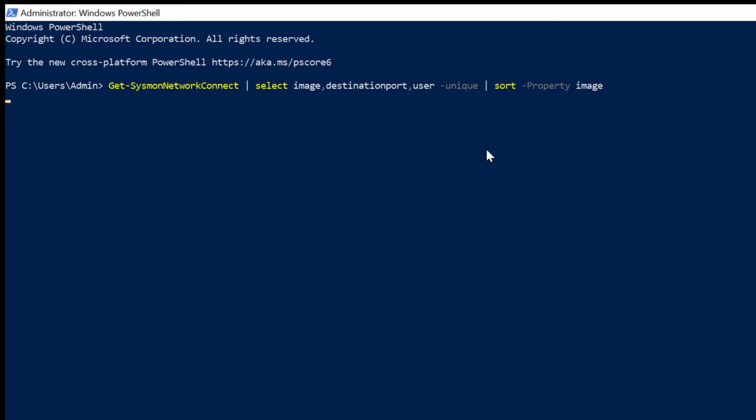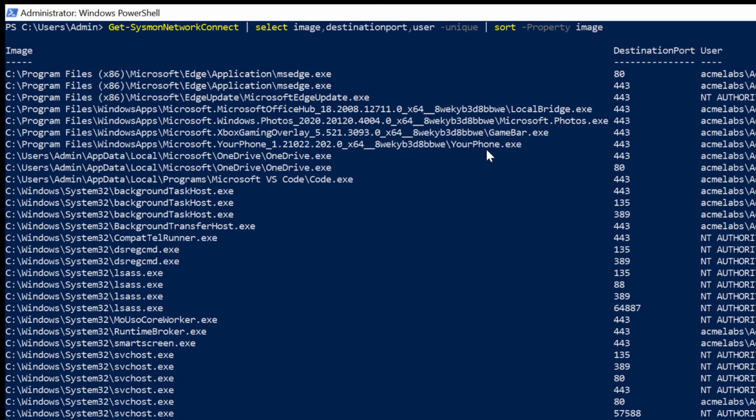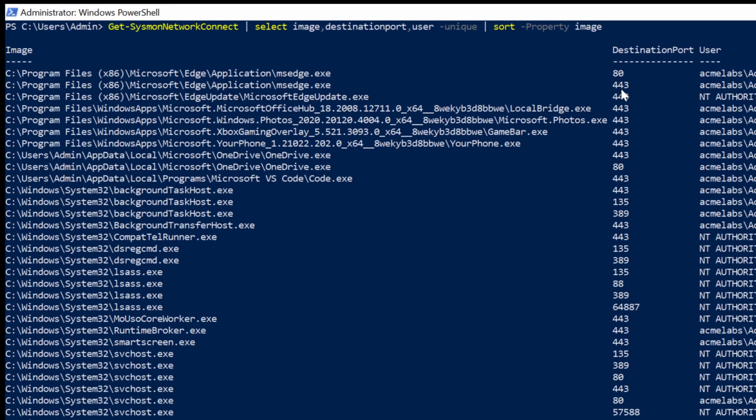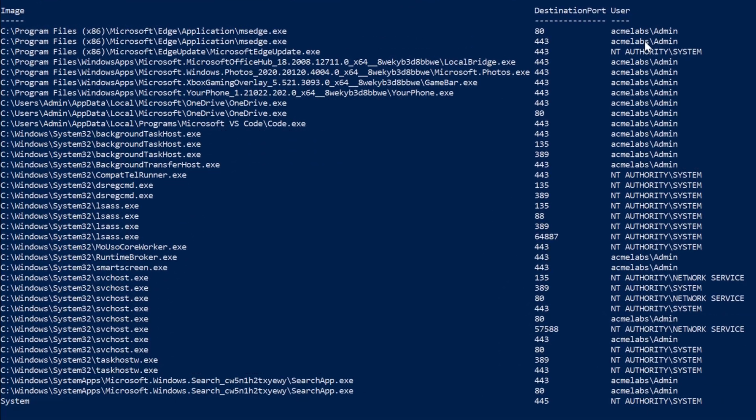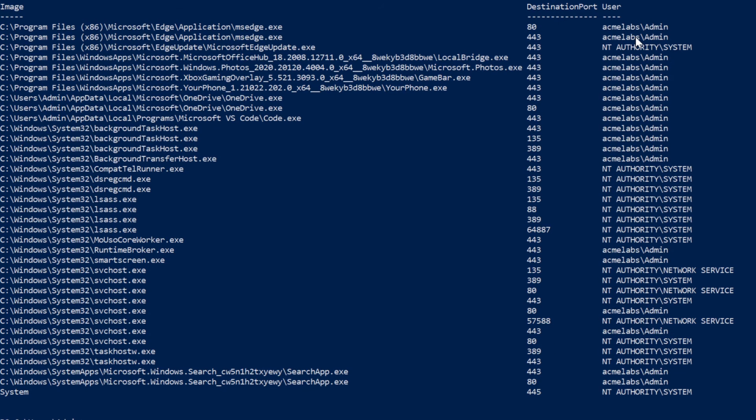This has been running on this system for a couple of days as I use it for multiple tasks in my lab environment to generate realistic traffic. One of the things we're going to see is Edge connecting on port 8443. That's normal. It's always going to be under the context of a user. We're seeing here Microsoft Edge Update. That one runs as system on port 443. So if we ever see it running as a user, we should get alarms.